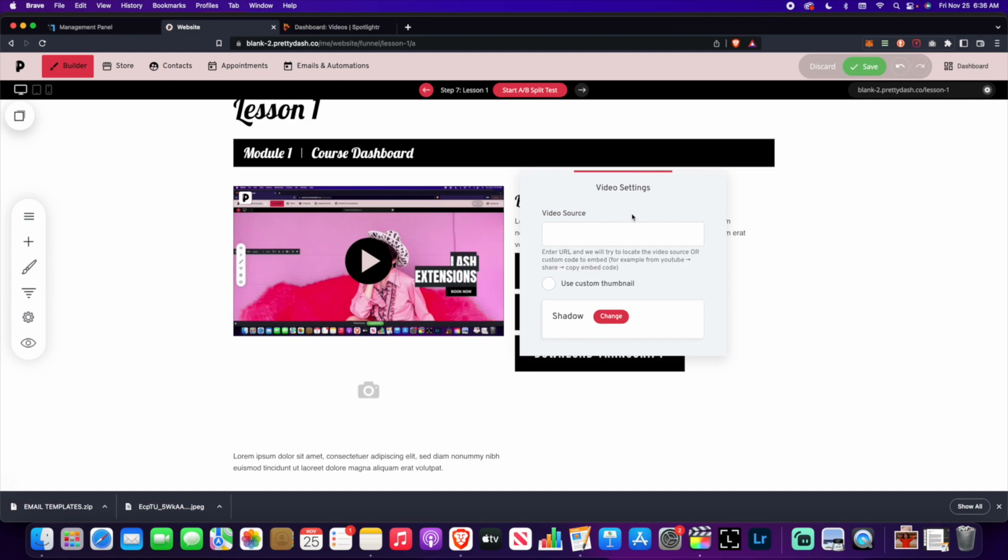bandwidth. And in order to have this all-in-one experience and all of the features that Pretty Dashboard has without slowing your site down to no return, we use external video hosts. Now, you can use YouTube, so that's completely free. You could make it an unlisted video, so when people search, they don't find the video, and you could use that as your video.